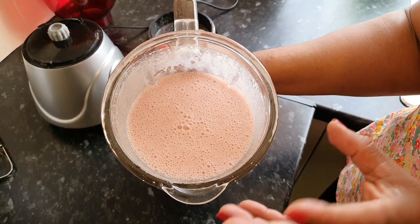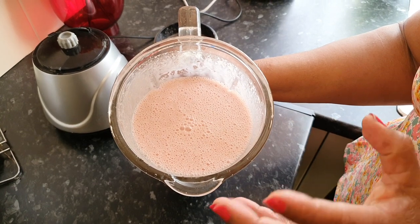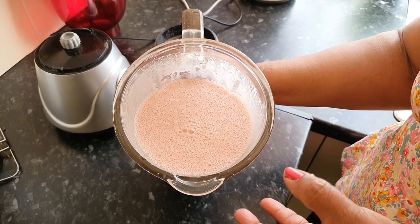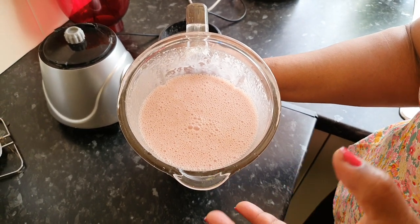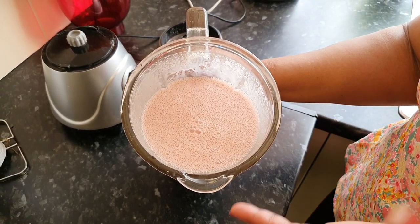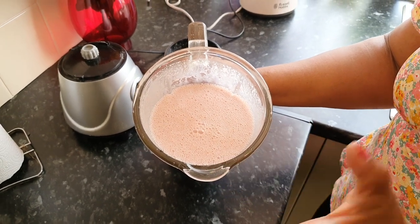You can make this breakfast drink overnight and leave it in your fridge. When you get up in the morning, if you don't have time to have it at home, you can just take it to work with you, take it to college with you, take it to school with you, and just enjoy.